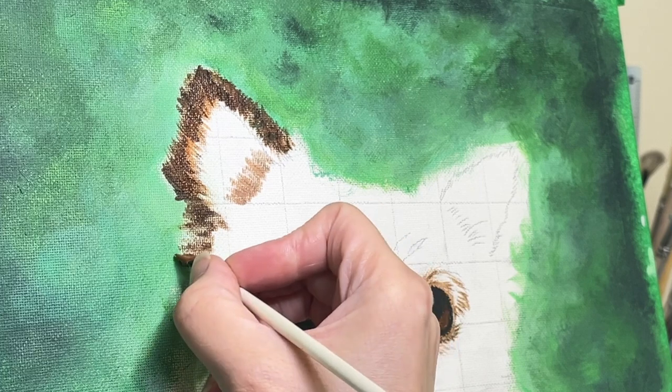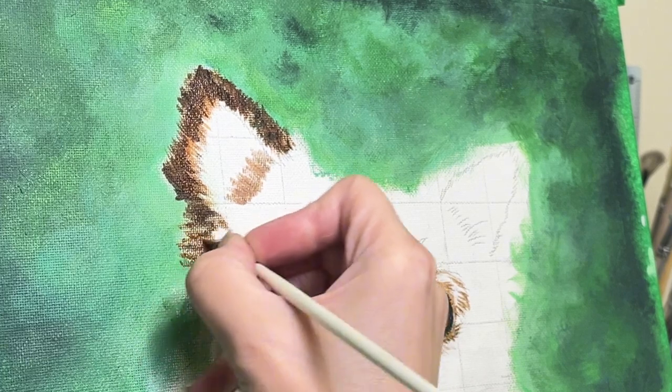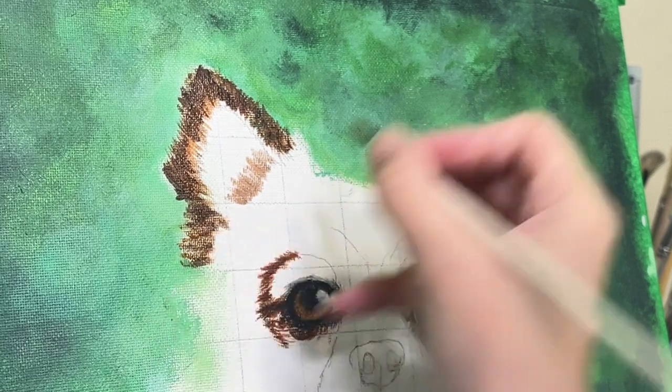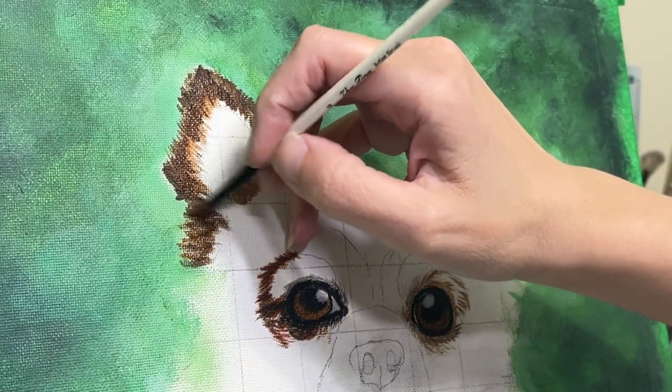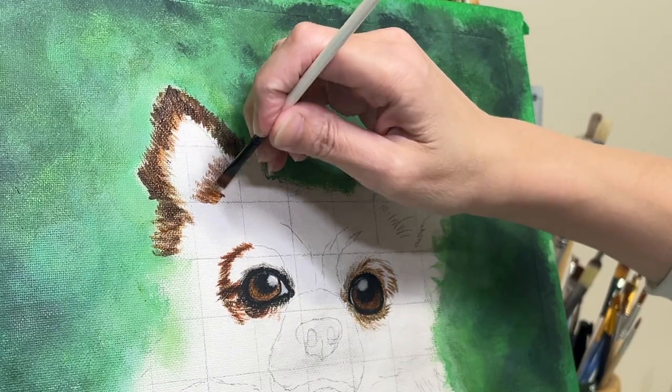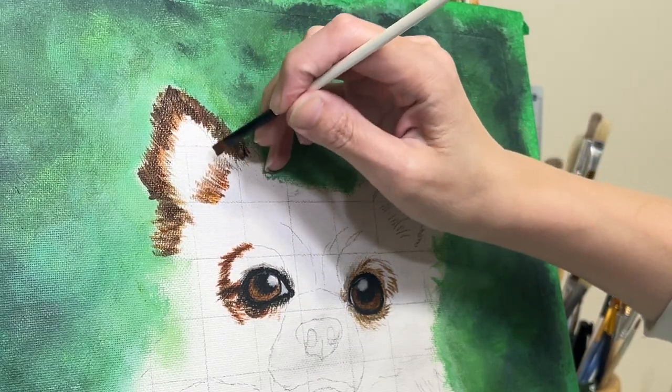Here you see me go back in between where I left those gaps with a different color, and I'm going to overlap a little bit of what I've done, and I'm going to fill in the white areas that are still there. Back to the middle there and the inner ear fur, as I call it. And this is another color.